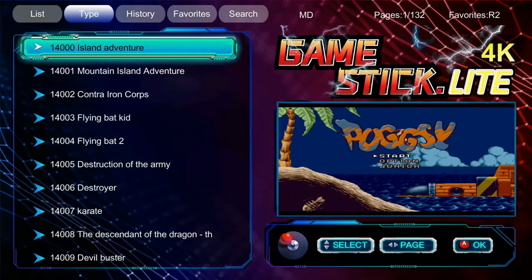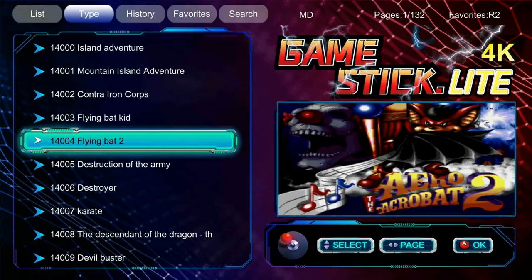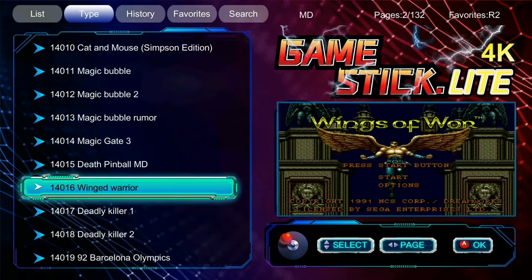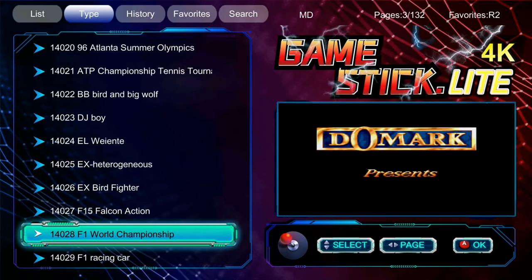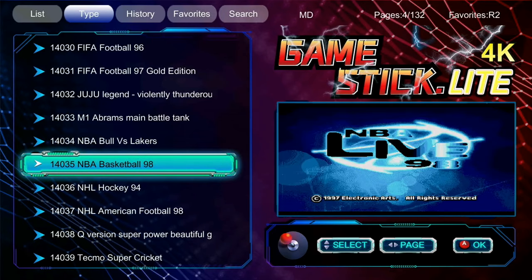Here we have Sega Mega Drive. Let's jump through here a little bit. I'm getting the same vibe throughout, like Flying Bat 2. Clearly not the same title as what is pictured there. Just makes it, unfortunately, an absolute mess to navigate on here. Deadly Killer 2 is Lethal Enforcers 2, Gunfighters. Yeah, just pretty wild. NBA Live 98 is NBA Basketball 98.